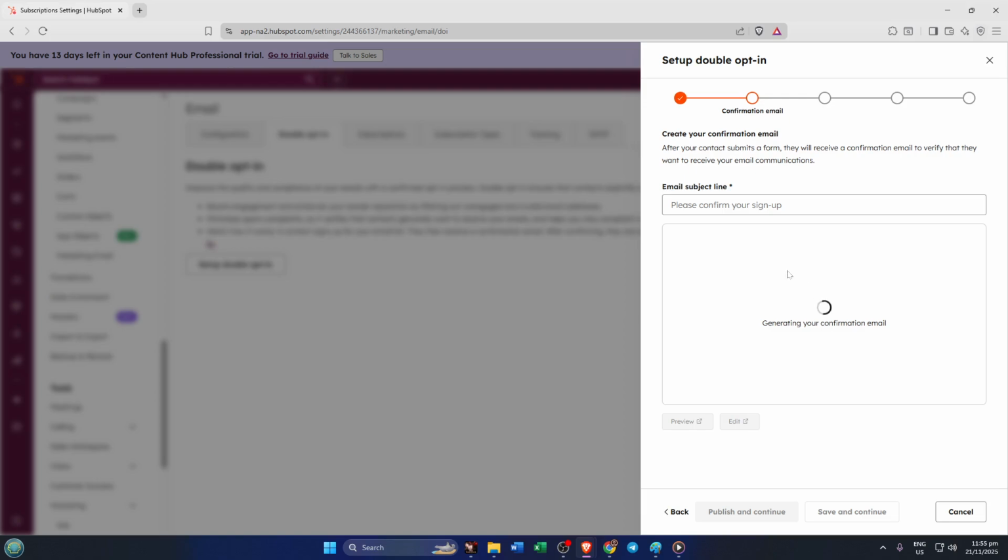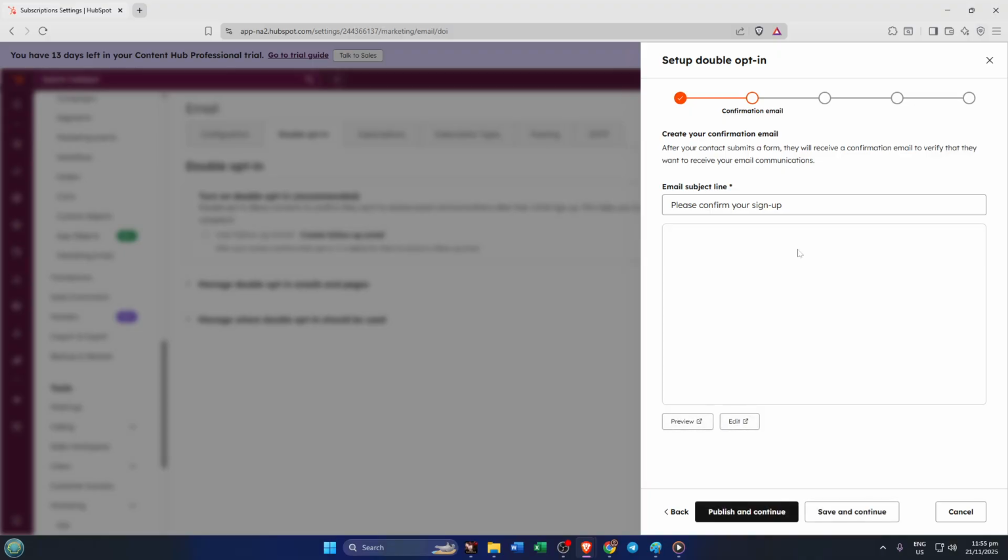On the other hand, if you're on HubSpot's professional or enterprise plan, you get a lot more flexibility. Here, you can control exactly where double opt-in applies, maybe for all forms and pages, or only for certain ones. This is super useful if, for example, you have a contact form for general inquiries that you want to exempt. You can also fully customize the confirmation email's content and branding. Take the chance to make the message sound like you. Add your logo, update the text, and don't forget to click Publish once you're done.